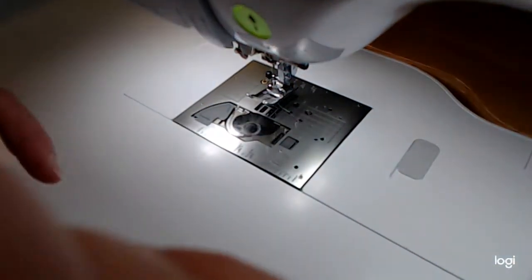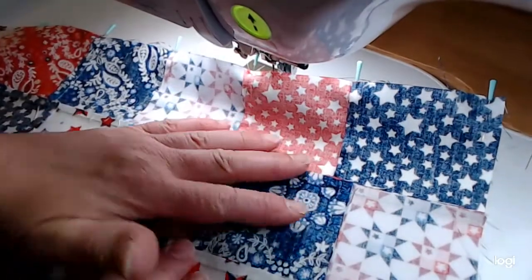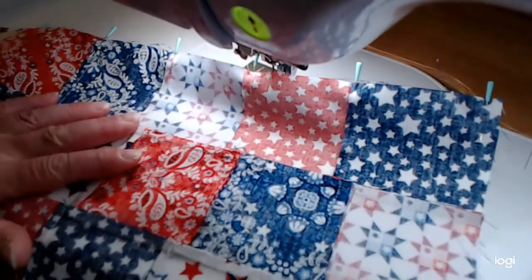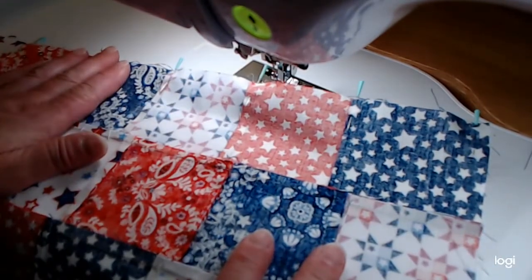Okay, so I've finished my pressing, and I've got my seams pressed, I did these to the right, but it doesn't really matter which way these go. You just want them to be pressed nice and flat.